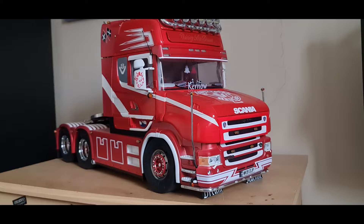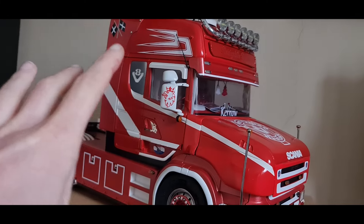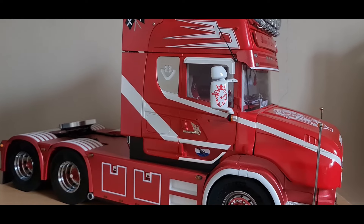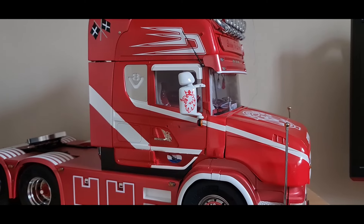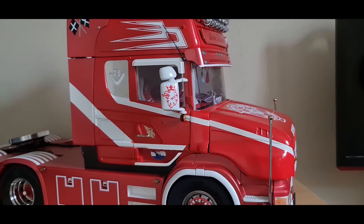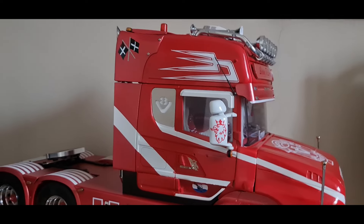The reason this is a darker red and doesn't match the cab is because when I painted the cab, roof, bonnet, and bulkhead back in 2020, I accidentally mixed paints. I was using crimson red, then bought more cans and one of them was cherry red - I didn't realize because it's the same lid. I didn't bother reading it, just picked up the can and started spraying. It wasn't until afterwards I realized it said cherry red on it, so it's a different shade, and it made this color. Now I've forgotten the ratio of the mixtures, so I can't mimic that red.